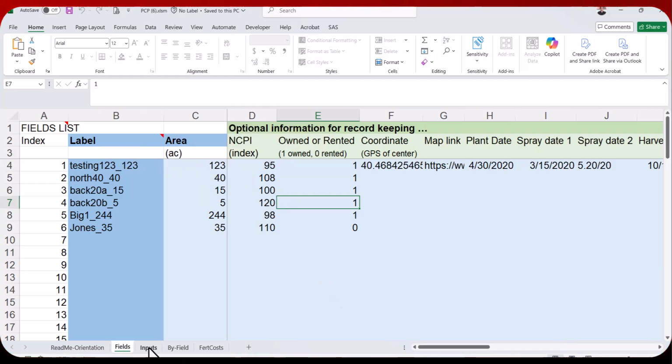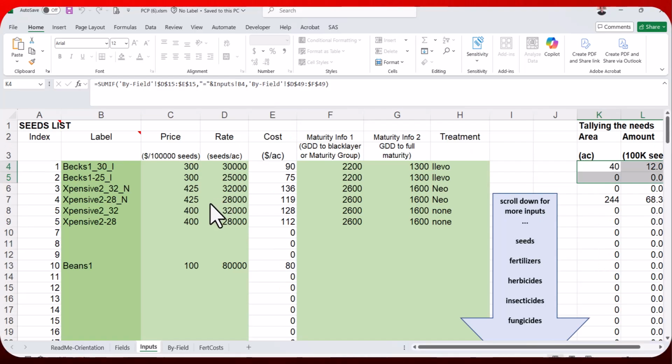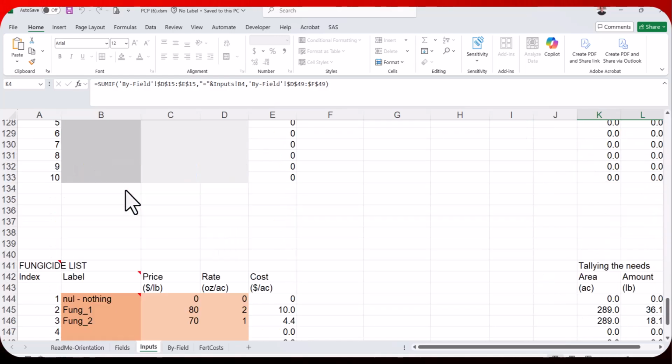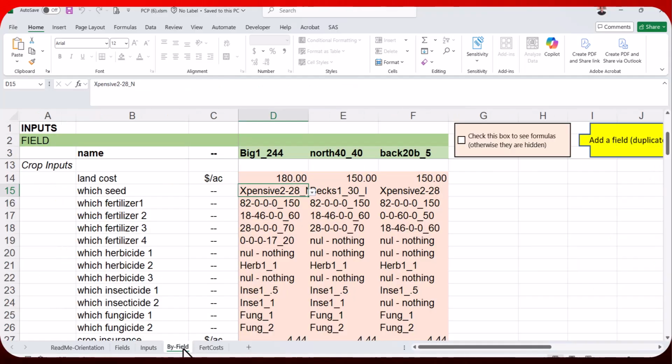So that's the fields. There's a set of inputs. These are all in one sheet, but there is a list of potential seeds, a list of fertilizers, herbicides, insecticides, and fungicides.